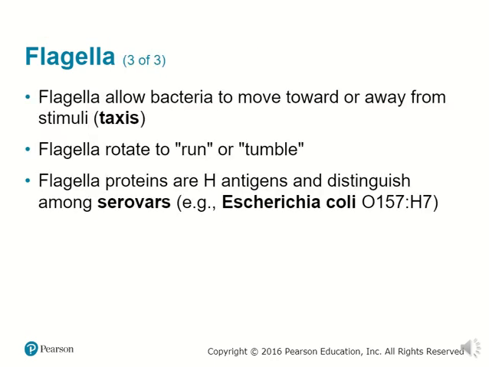Now, continuing with flagella, they allow bacteria to move toward or away from stimuli. These movements are called taxes. Essentially, it might be some nutrient that the cell will want, or it might be some threatening toxin that the cell should get away from. Flagella rotate to basically run or tumble. That's essentially how bacterial cells move.